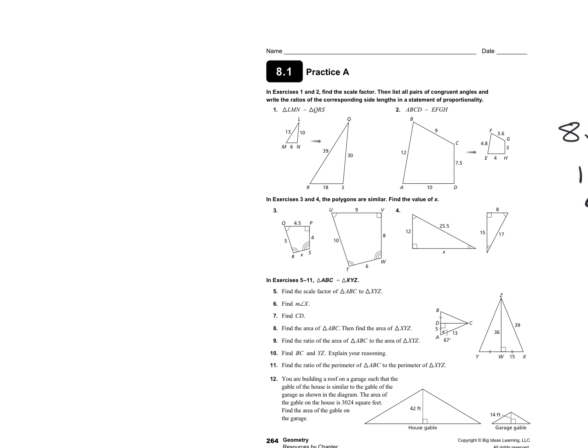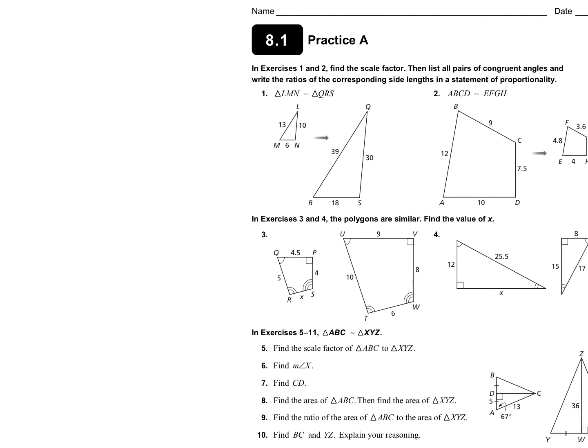So I'm going to go ahead and check all of my side length ratios to make sure that they simplify to the same thing. And I have a similarity statement, so that will help me to see the matching sides. So LM is the first 2 letters, and I'm going to match that with the QR. So QR is here, and LM is here. So for your statement of proportionality, what you're doing is putting in the letters. So you would write QR over LM. To check for the scale factor, you do 39 over 13, reduce it 3 to 1.